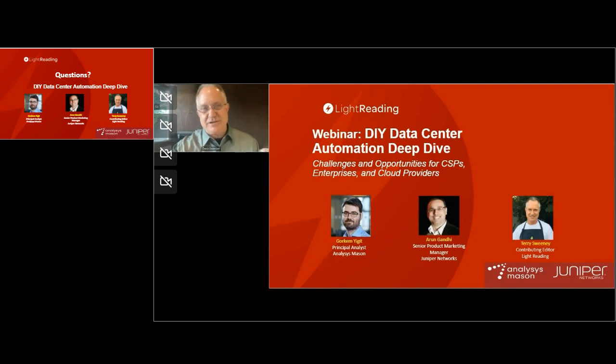Thankfully, today's speakers, Gorkam Yiyit of Analysys Mason and Arun Gandhi with Juniper Networks, will really dig into this issue, especially as it pertains to how much of your data center operations you automate. Today's webinar is also a departure from the usual presenter with a PowerPoint setup that you may be accustomed to. Gorkam and Arun will have more of a conversation really about the findings of a recent study that Juniper commissioned and Analysys Mason conducted. Gorkam and his team talked to communication service providers, cloud service providers, and enterprise customers, and the goal there was to peel back the layers of these different customer segments with regard to their thinking, their planning, and their spending where automation in the data center is concerned.